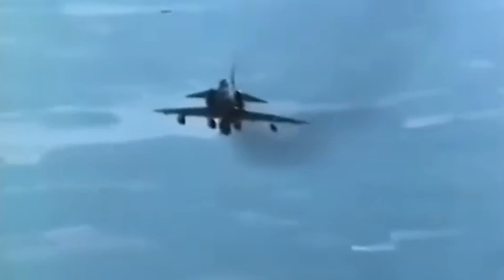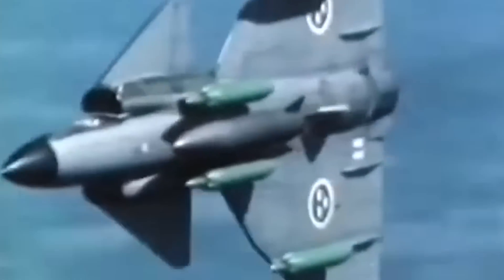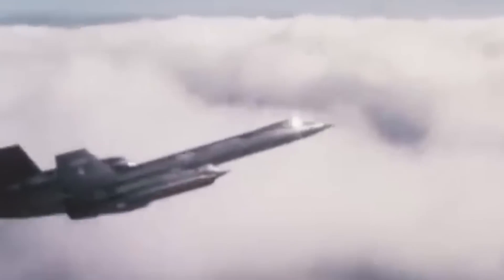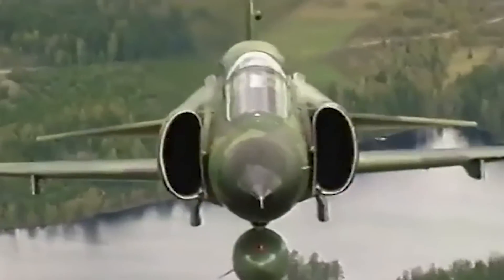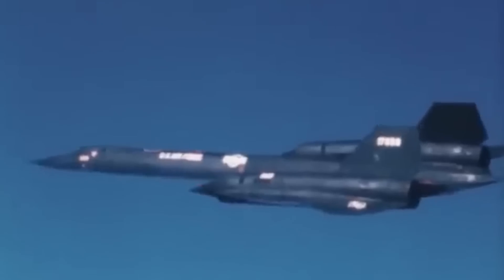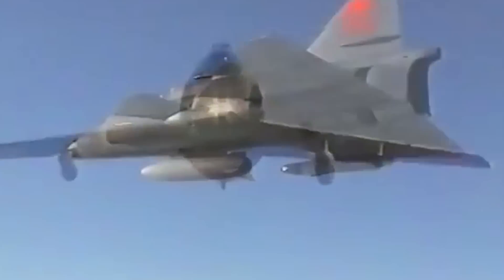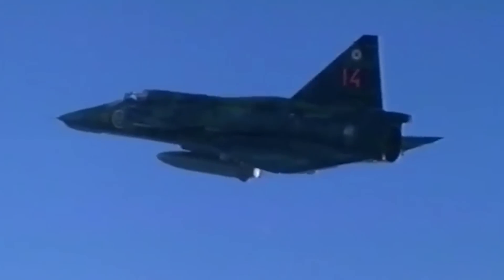Swedish Air Force Viggen pilot Per-Olof Eldh shared: "In total, I have five hot intercepts against the SR-71 to my credit. I was visual three times. On a couple of occasions the SR-71 was contrailing, which was very useful because you could do a visual check to ensure you ended up in the right spot." These high-stakes games of cat and mouse underscored the Viggen's capability to lock on to one of the period's most elusive assets, marking it as the only foreign aircraft able to target one of America's top-tier reconnaissance jets. This unique knack for engaging the SR-71 Blackbird not only showcased the Viggen's prowess but eventually played a pivotal role in saving it.